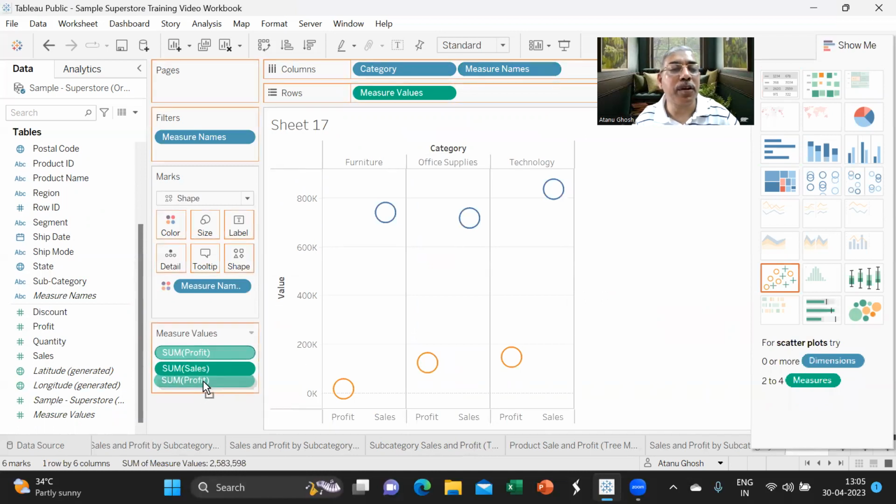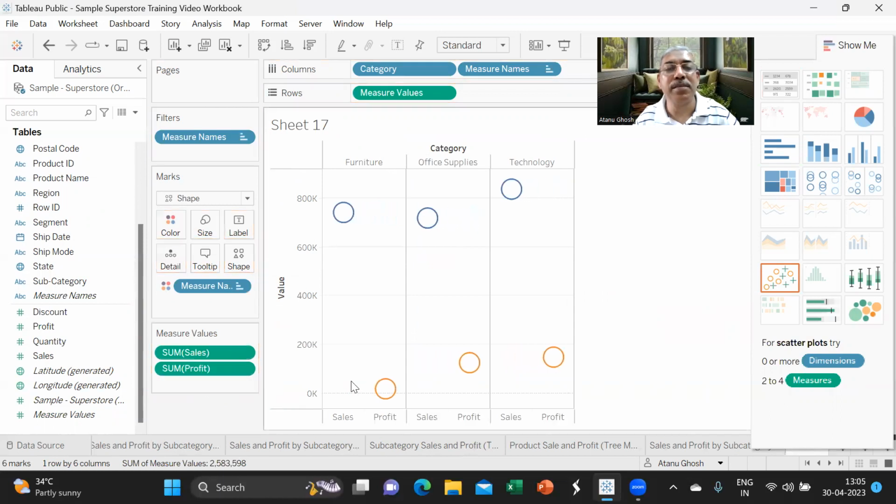We'll take the profit below sales. So for each of the subcategory, the height of the circle is indicating the sales and the profit, whereas the size of the circle is now available for depicting one more measure.